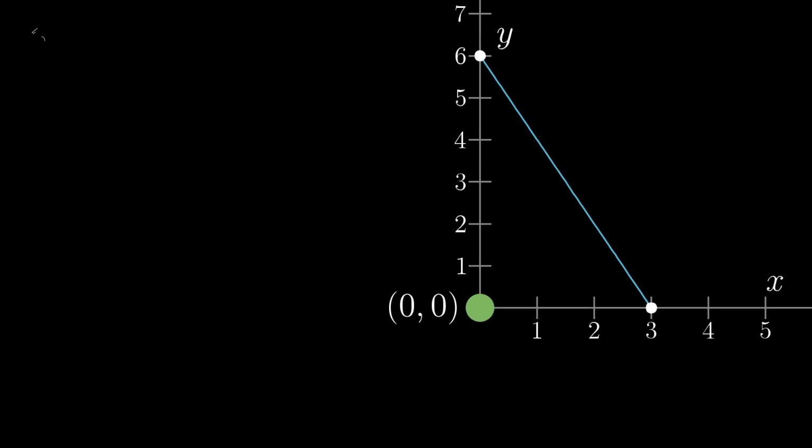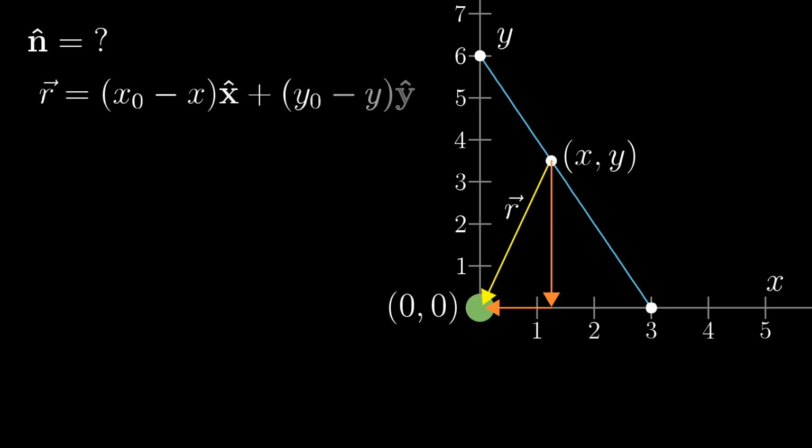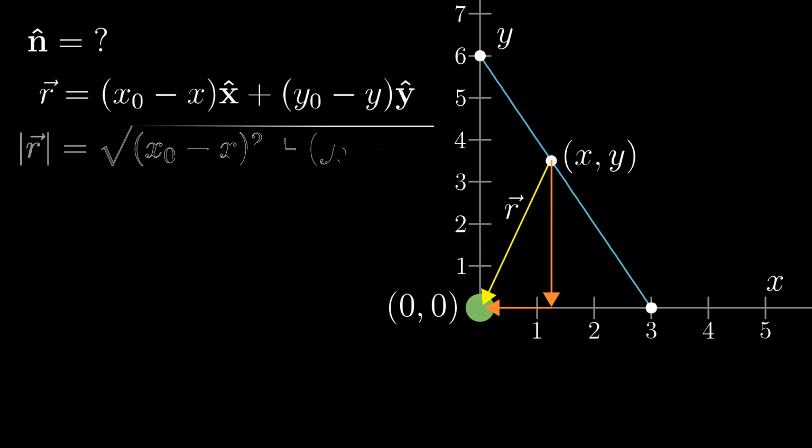Now recall that I said because this wire is positively charged, then our unit vector n hat will be pointing from the line to the origin, because electric field lines always point away from positively charged objects. So now let's consider a distance vector or radius vector, r. Now this will be extremely similar to when we found the radius, but we will put this in vector notation regarding x and y components. Now the trick here is, when finding the components of the vector, it will always be final minus initial. This represents the distance vector from the line to the origin.